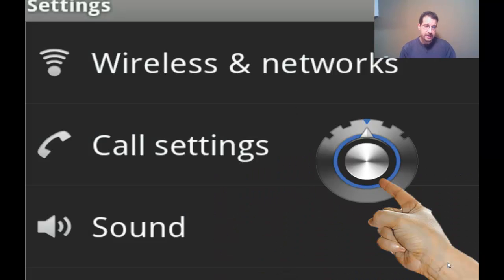In order to get into the settings menu to customize the phone, there's a couple different ways you can do that. You can either press the menu button and then click on settings. You can press the app drawer icon, and that'll pop up the app drawer, and go down to the S's and pick settings, or possibly there's already an icon on the home screen or one of the screens.